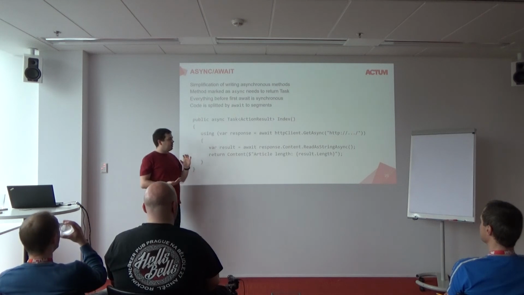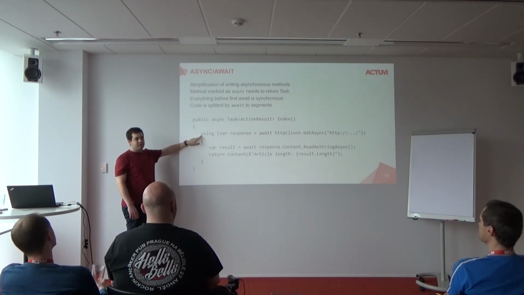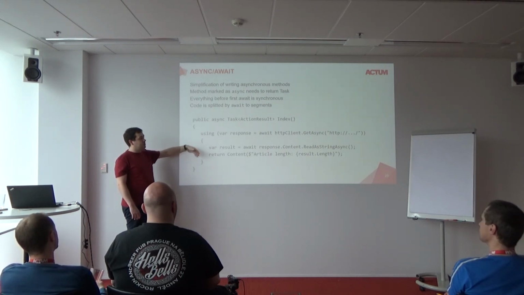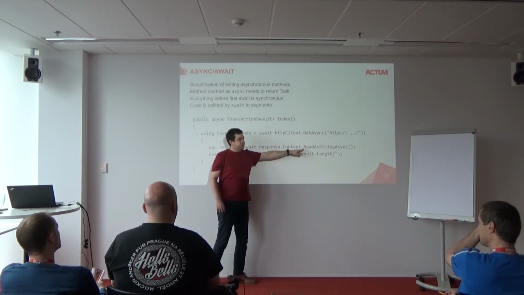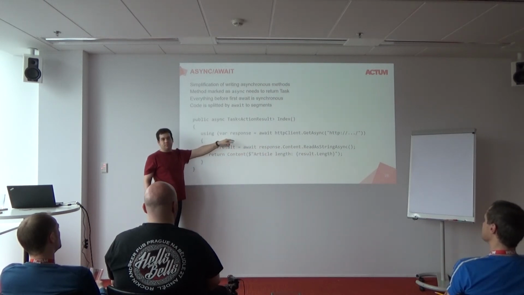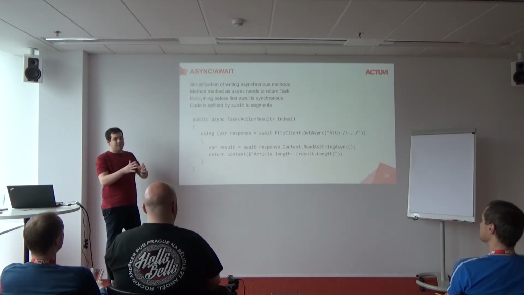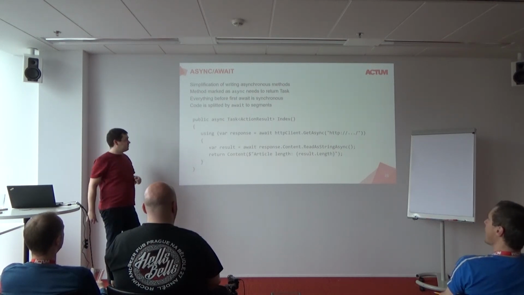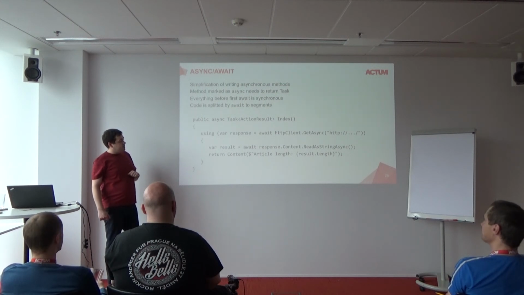That's quite a mess. Also, these using statements are quite hard to implement if you are writing it with continuations, because async await will take care of disposing afterwards. For example, if this fails, it will automatically dispose the response. So it will act like you are writing regular C# code, even if it's split into different parts and executed on different threads. So you can use it like this, and it can help you quite a lot.